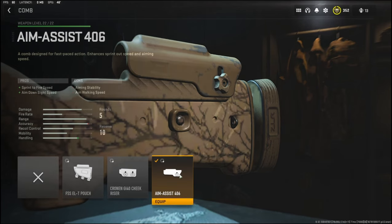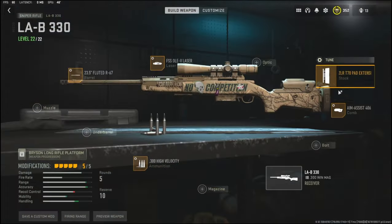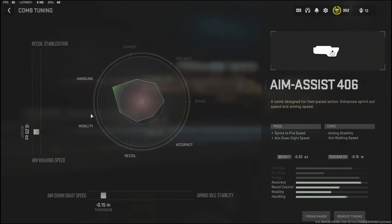Over on the comb, I'm using the aim assist 406. It adds sprint to fire speed and aim down sight speed. The cons are aiming stability and aim walking speed. For the comb tuning, to get back the aim walking speed that we lost, I'm going to be taking away a negative 0.20 ounces to the weight to add the aim walking speed. And for more aim down sight speed, I'm taking away negative 0.15 inches to the thickness.